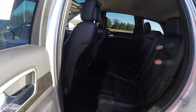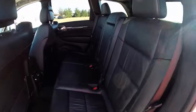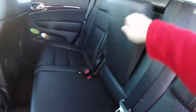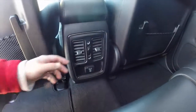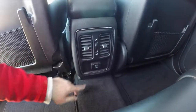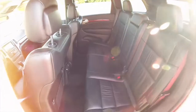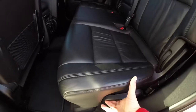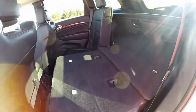Take a look at the rear seat — it does seat three across with a 60-40 split folding design. We've also got a fold-down center armrest with integrated cup holders. Rear seat passengers will have their own positional air vents and a 115-volt household style AC outlet. To lower the seats, locate the lever on the side of the seat and the seat will fold down with the headrest retracting automatically.